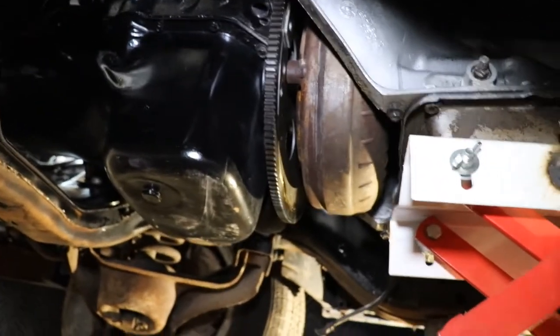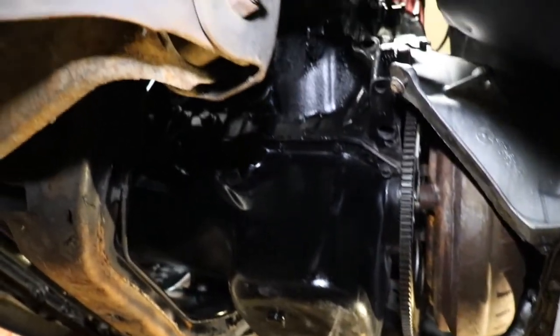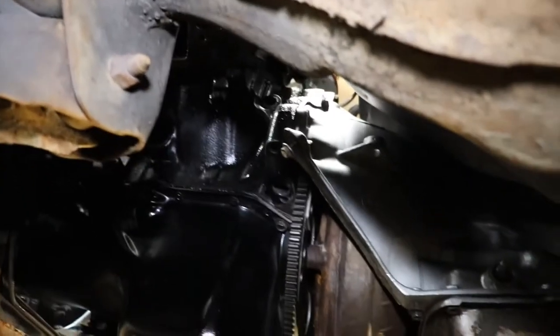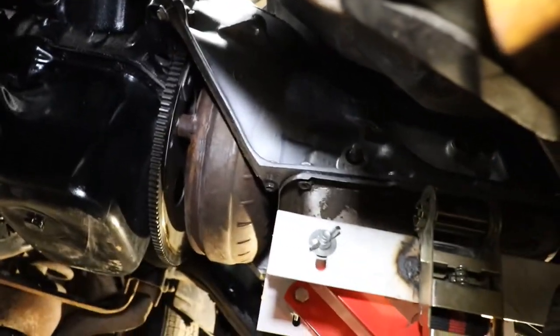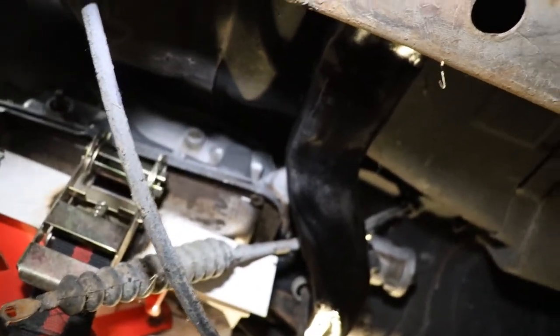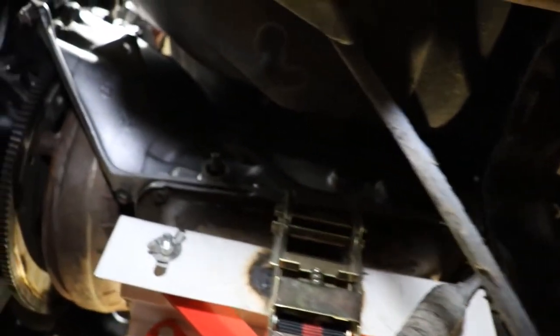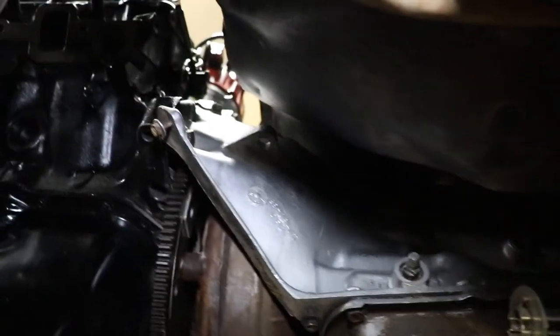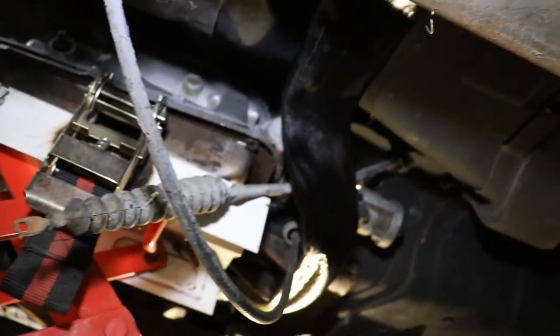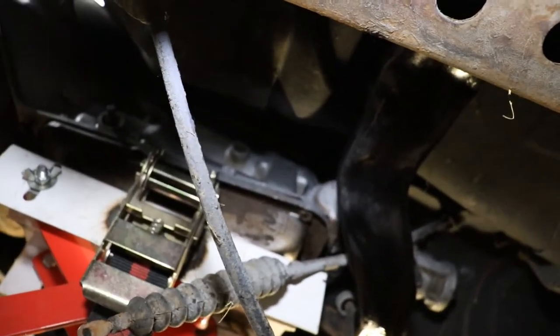I was going to do it while I had the engine out, but I decided I was just going to wait. We were missing so much stuff, I wanted to go ahead and just start putting it together, because we was missing brackets and, you know, cables and all kind of other stuff. So it's better for me to just start putting it together and then we can finally see what we got. But yeah, transmission is in there and I gotta get started on putting the drive shaft in and stuff like that.